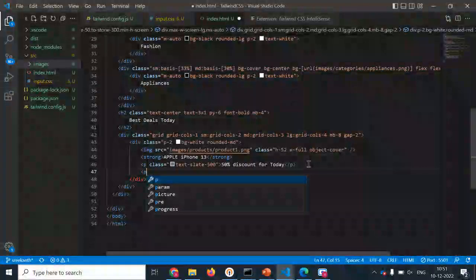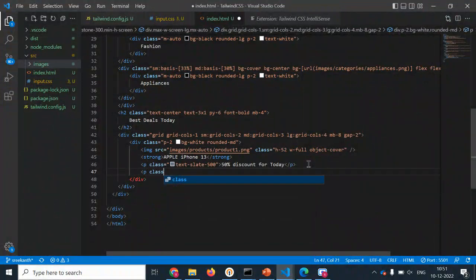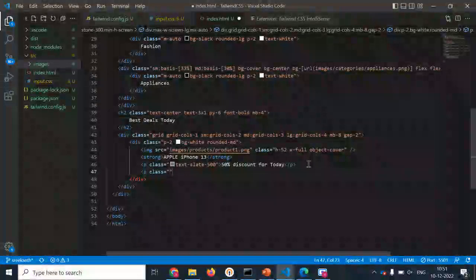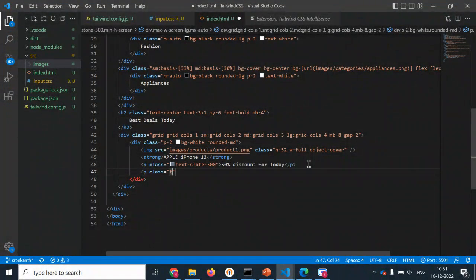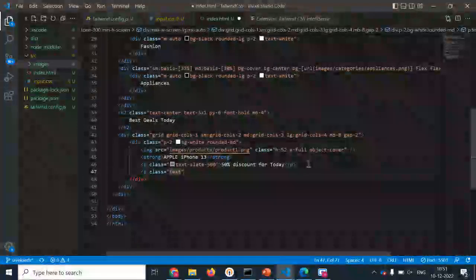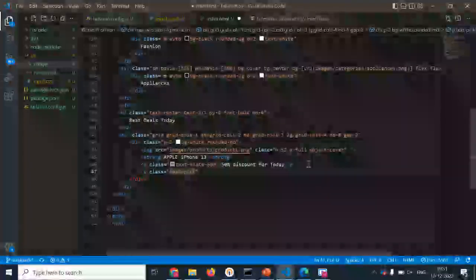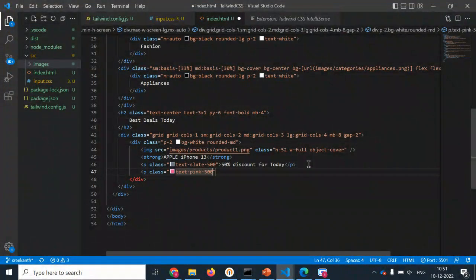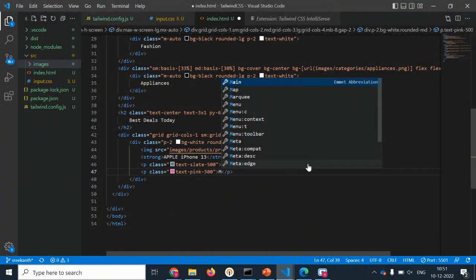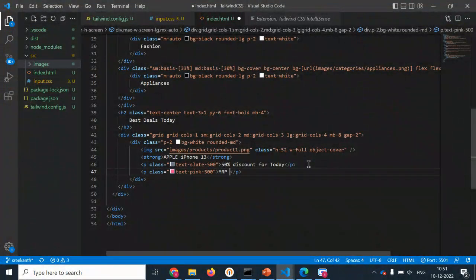And again we'll be creating text, and also the size. This time the text color will be pink 500, and it will show the MRP price 20,000.